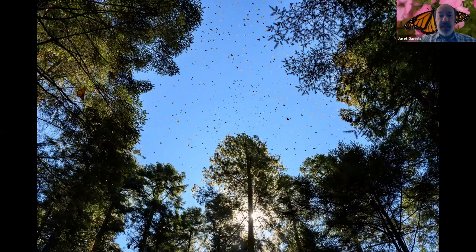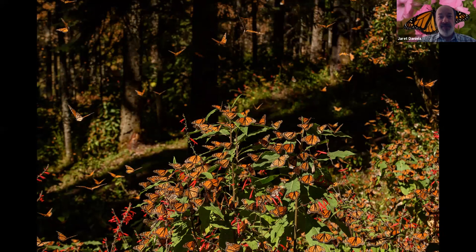I always encourage people to look upward, because we're often focused on a pretty narrow view of the forest. But as you look up to the canopy, you can see the stream of butterflies over your head, which if you sit out there from 9am to 5pm really does not stop. You get a better sense of the volume of butterflies, which can be in the hundreds of millions from year to year. So it's truly a unique experience that cannot really be anticipated without being there in person. As the sunlight envelops the forest, you will see them coming down to warm up and bask in that bright sunlight.